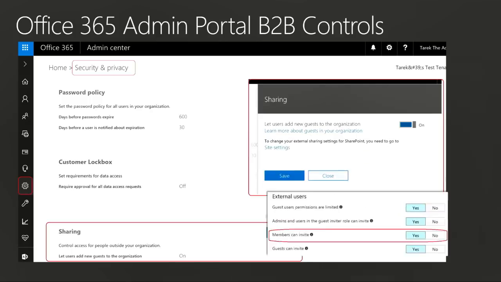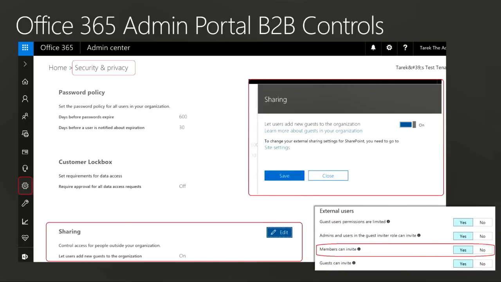This is the same as this button we just looked at in the previous slide. Members can invite, yes or no. And if you turn that one off, you'll see this one get switched. If you turn this one off, you see that one get switched. Some of you may ask, why do you have two buttons to do the same function? Because this is such an essential one, specifically, that a lot of Office 365 customers were not aware it's in the Azure AD portal over there. So the Office team also surfaced it over here. Okay? And these are also PowerShell settings you can find.